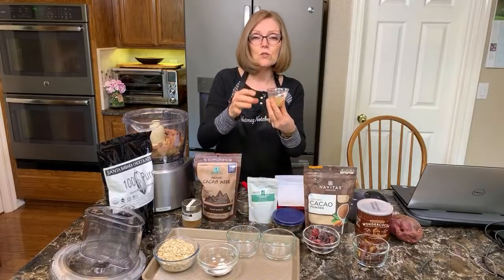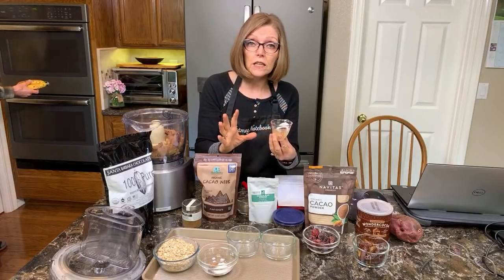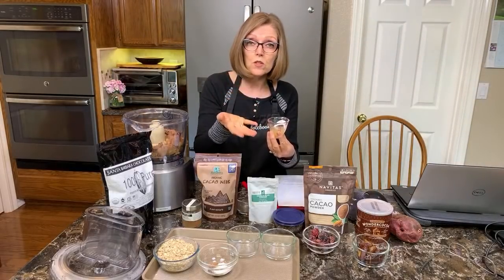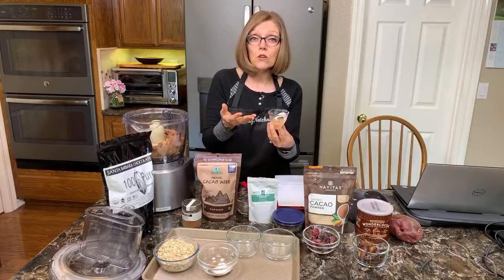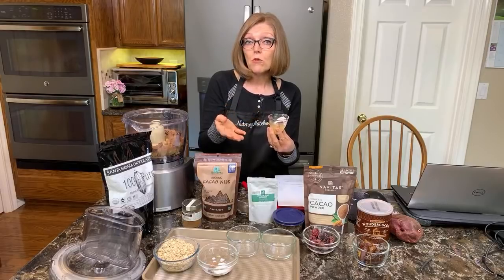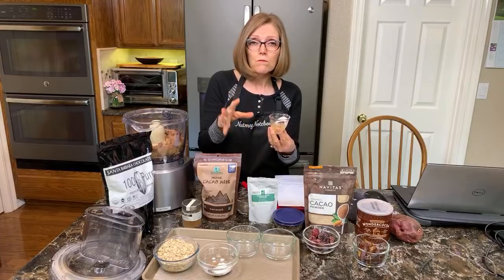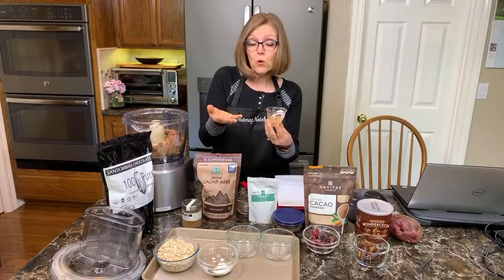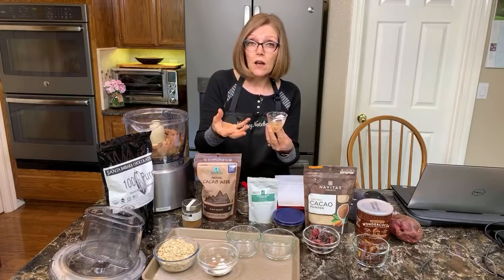Okay, now this is just 2 tablespoons of aquafaba. And aquafaba is simply the cooking liquid that was in the can with the garbanzo beans. And if you put them in a strainer and drain off that aquafaba into a container, then you can use it in cooking for a lot of different things. Like I'll use it sometimes in place of oil when I'm oven roasting vegetables. Like I have a really wonderful Mediterranean sheet pan roasted vegetables. And, you know, normally in the old days I would have used oil. Well, now that I'm oil free, I just use a little bit of the aquafaba because it adds some moisture and then it'll allow the herbs to stick.